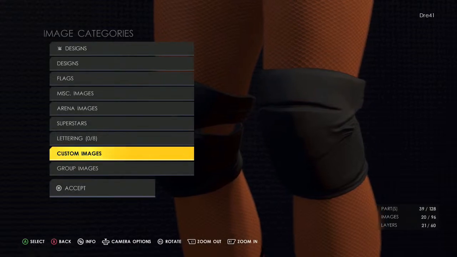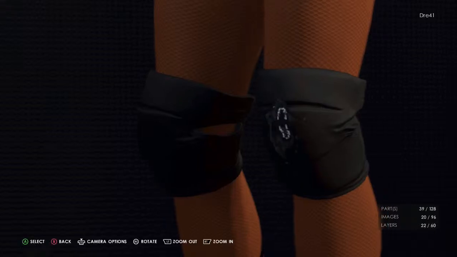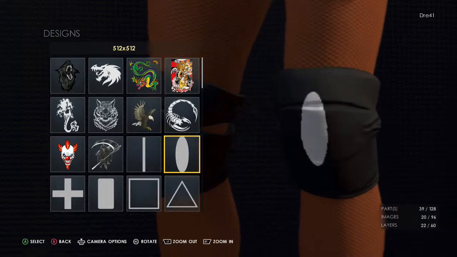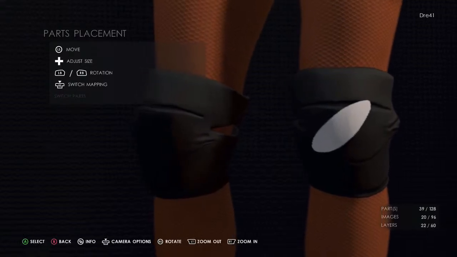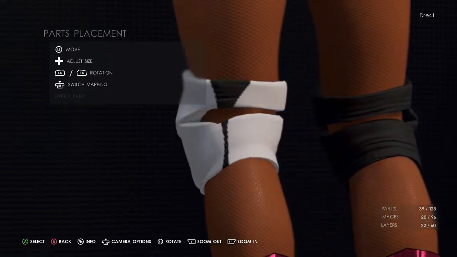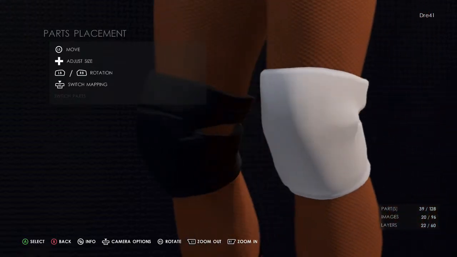All right, so images. We're going to go to designs. And we're going to use the circle. And the knee pads are going to require more logos. Look at that. That's so weird how it looks. I don't know. Whatever. All right, so we'll do that. Then we bang that out. We get it like this. Bring that up. Boom. That's good.